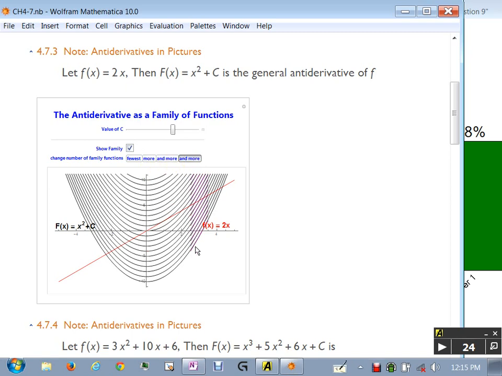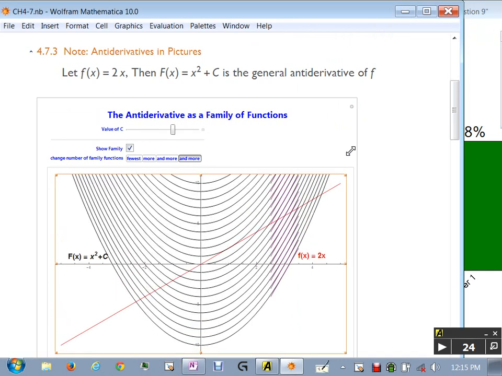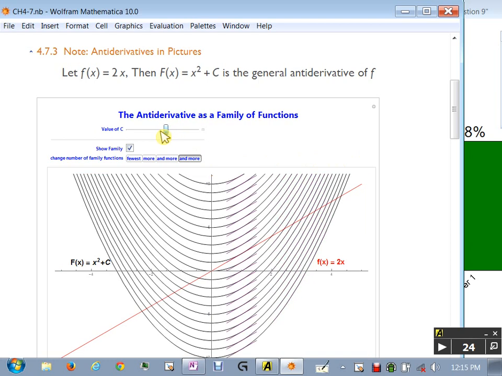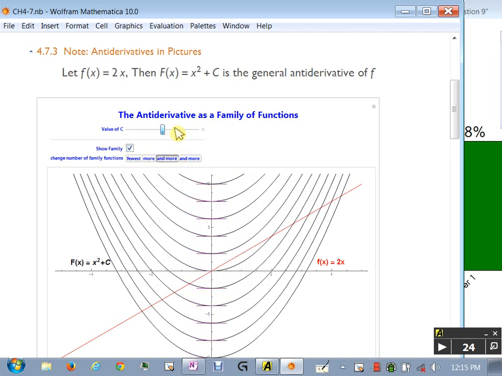So I could have all of those. Every single one of these parabolas is x squared plus c, and they all have something in common. What I want you to see that may not be as obvious right now is that if I were to zoom in on this so you can see this. Oh, I don't need to zoom in. I already did this. It's just hard to see it. Let me take some of those out. Can y'all see these little things right here? These little lines? What are those? Tangent lines, right? It's the derivative, right?